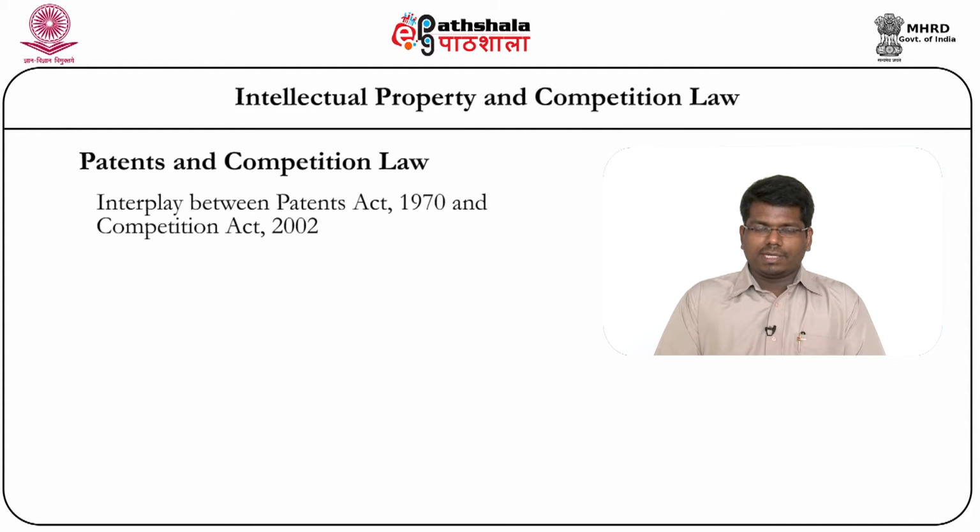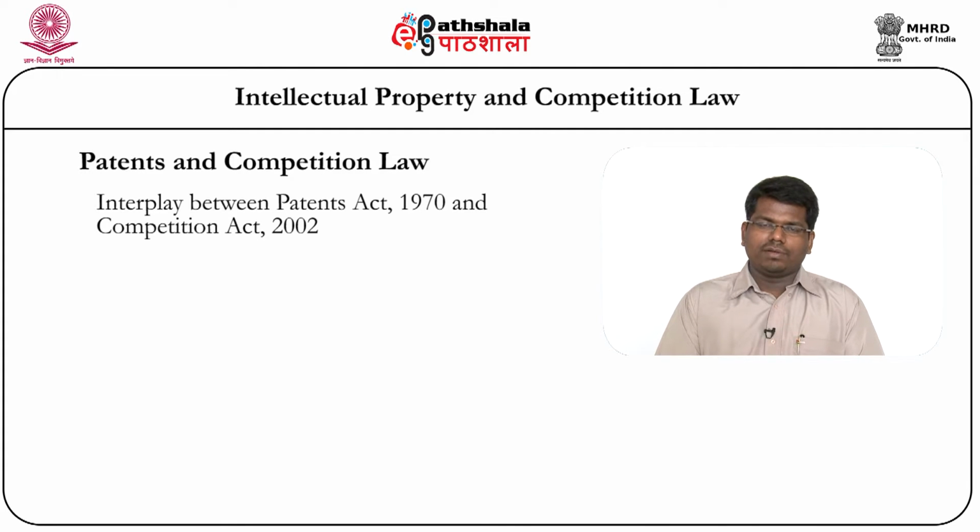The one thing that we will also have to address is, apart from the aspect of overriding effect, which kicks in the event of a conflict between the Competition Act and any other legislation, what happens when there is no perceived or apparent conflict on the face of it between an IP legislation and the Competition Act? The answer lies in section 62 of the Competition Act, because it goes on to say that the Competition Act shall apply and shall be in force in addition to and not in derogation of any other law, which means so long as there is no conflict between the Competition Act and IP legislation, both these legislations will continue to apply on an IP owner.